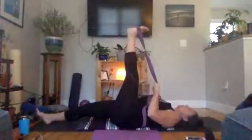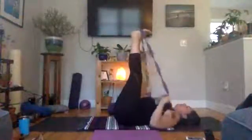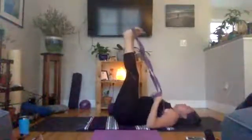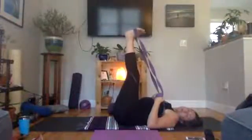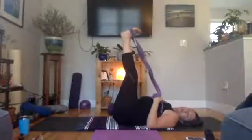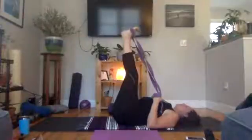Back to center. So folks that are in a chair, and you may have already figured this out, the folks on the floor, let's bring both feet into your strap and both feet straight up into the air while we're talking a little bit. Folks in a chair for this, you could be doing this with your strap seated, or you could come to standing beside your chair and one arm on the chair for support. And do a version of this standing. So that would be with the leg coming up to the side.